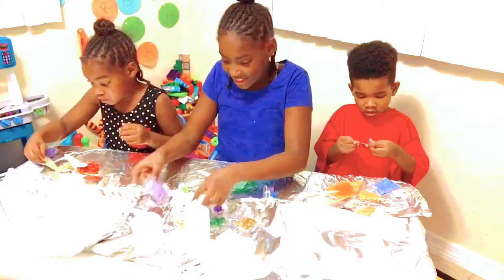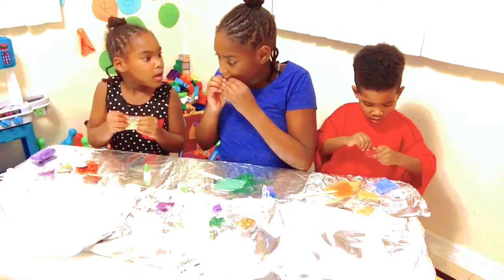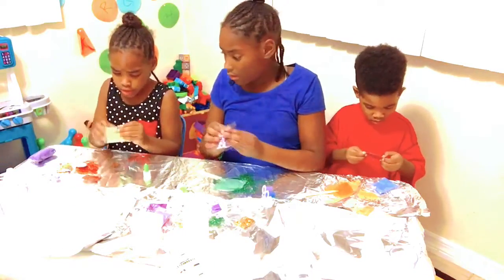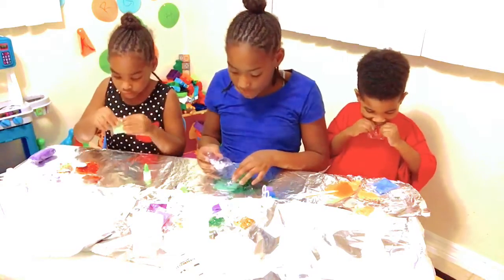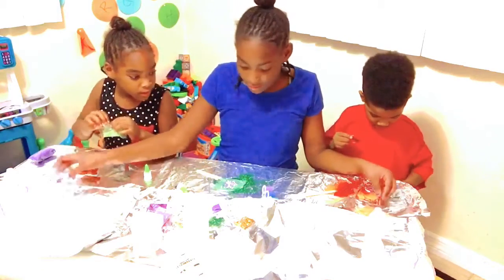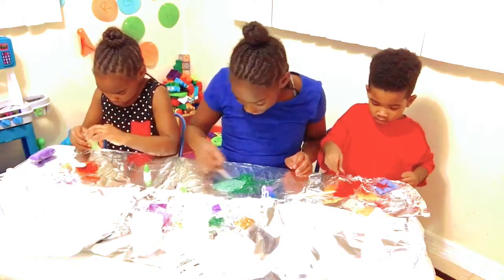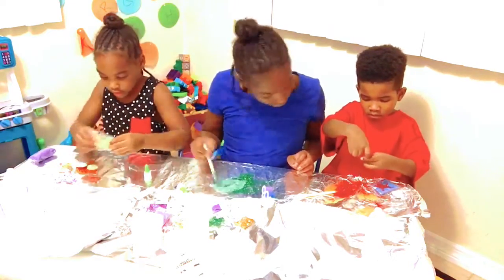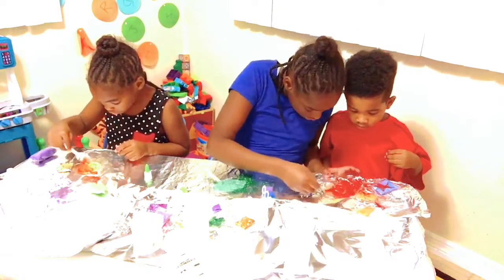I'm going for green. I guess I'll go for pink. Can I use some of these? Yeah. Go ahead. If y'all want something from someone else's, oh! Not all of it. We're going to borrow if we want something from someone else's. You have some. I'm hoping my slime looks good. Not all of it, Maureen. Okay. Whoa.